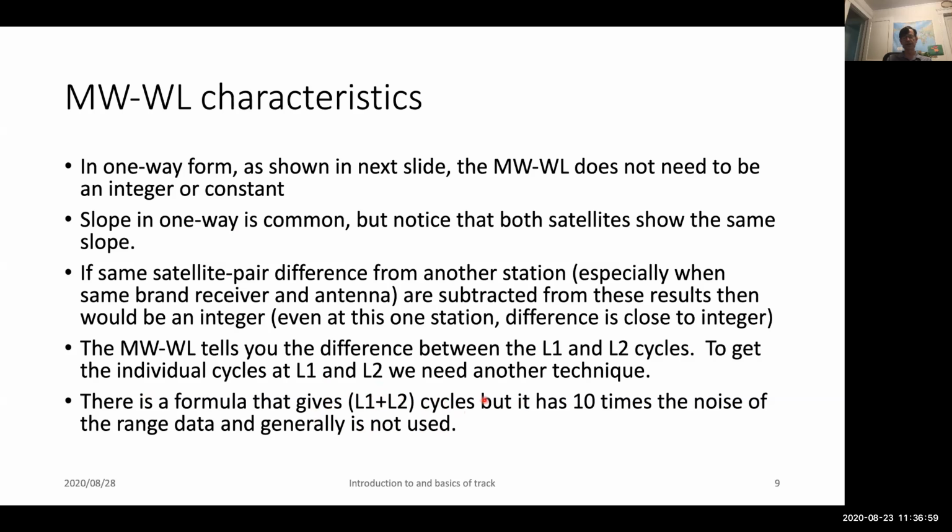But when you do that, the range noise multiplier is about a factor of 10, as opposed to a factor of 0.1 when you do it for the Melbourne-Rubin wide lane. So we actually have computed this quantity, but for GPS solutions we've tried, the accuracy of the range data has never been adequate for this to be a particularly successful technique.